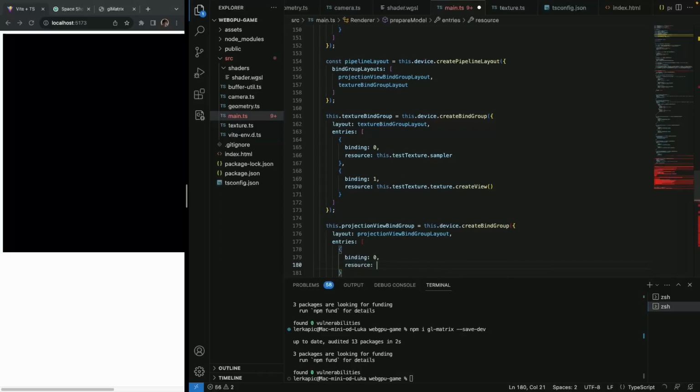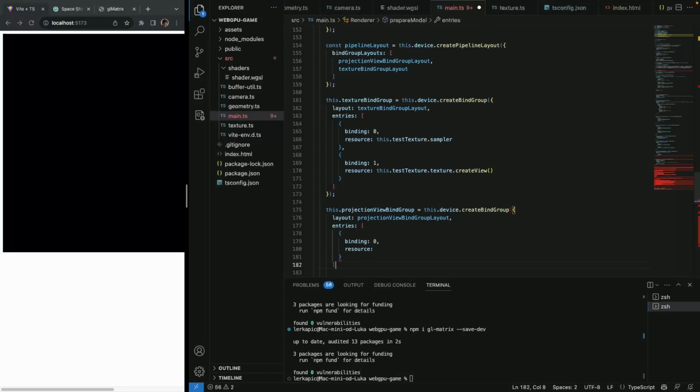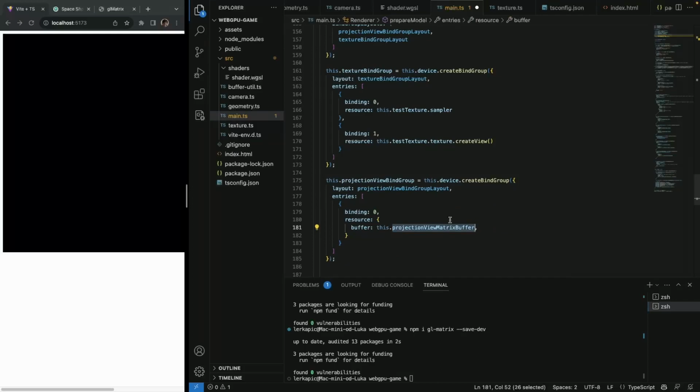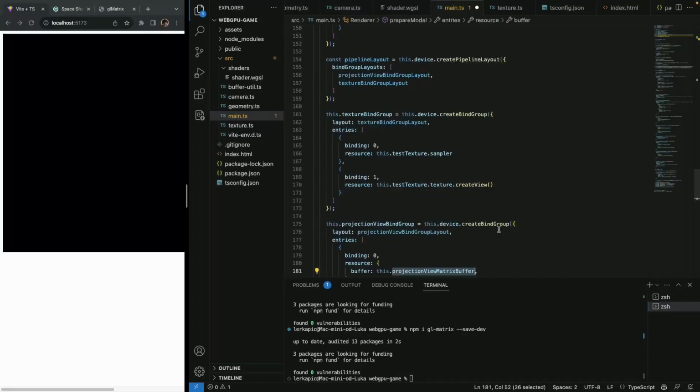resource. Actually, I think I need to check something. Our resource, GPU buffer binding. So let's say resource buffer, and we need to set it to projection view matrix buffer so that it needs to know which buffer it's bound to.